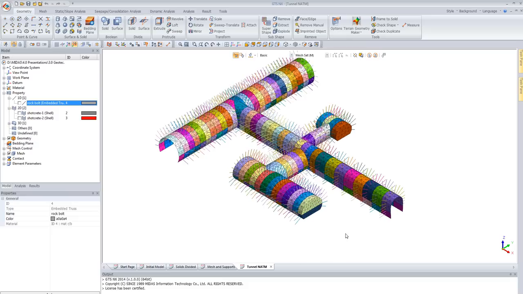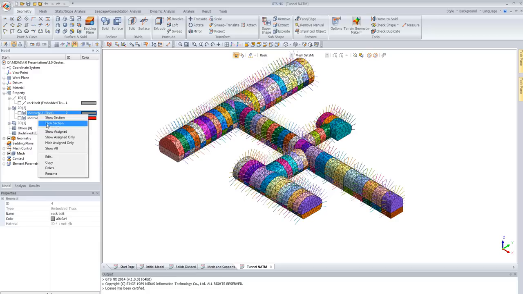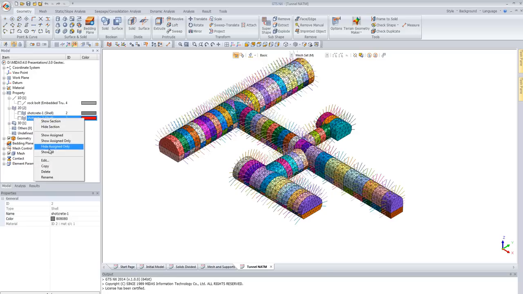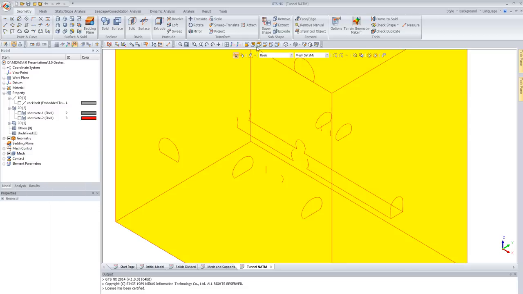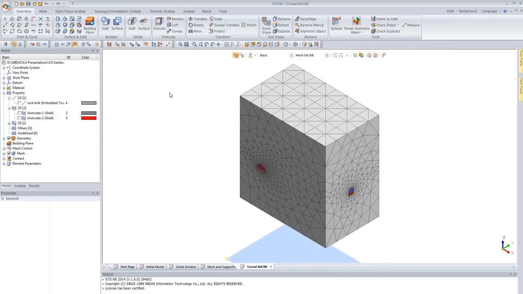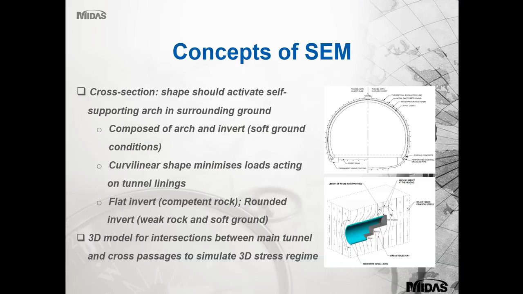This is just an overview of what I'm going to be modelling within the working space. I'm going to show you how easy it is to model this sequentially excavated tunnel with the intersections and everything. I'll show you the mesh and everything, switch everything back on, and take you through the different viewports. Now I want to take you back into the presentation, and we will be going back to the modelling space a bit later.